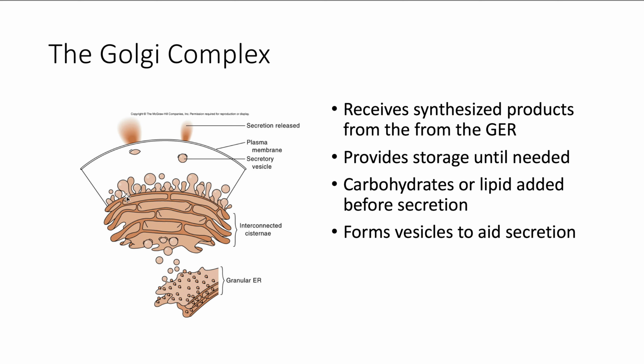Or if the cell has nothing to do, it can just grow bigger. So the Golgi can just butt off empty vesicles to go merge with the plasma membrane of the cell so that cell can grow. So it can house these proteins that were made by the ribosomes on the granulated endoplasmic reticulum. It can house them for a while. It can add things to them. It can store them. And then it will butt off the final vesicles, either containing the products, little additional things added to them, or it can just butt off pieces of plasma membrane to help in cellular growth.